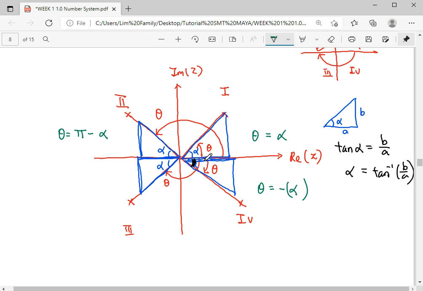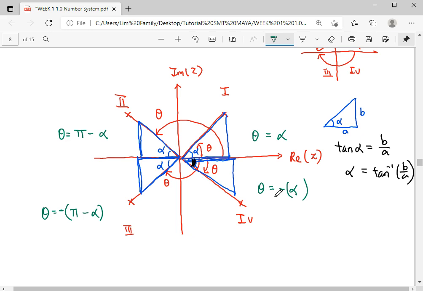Okay? So, when you want to come to the third quadrant, I want to get this angle. Same concept: I need pi minus the alpha so that I can get this value. Pi is 180. Minus this basic angle, I can get this opening of the angle, the opening of the theta here. But it comes in the opposite direction, so I need to negate the whole thing.